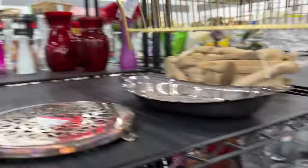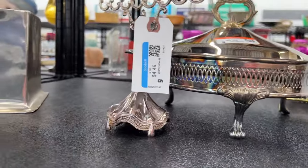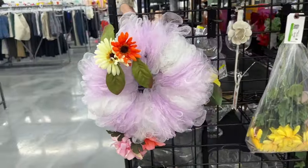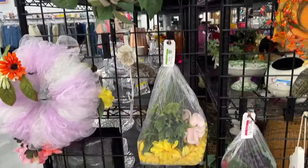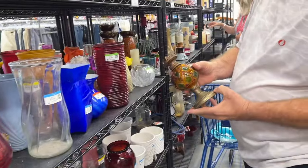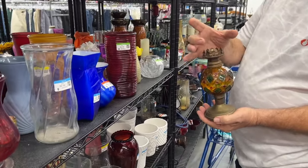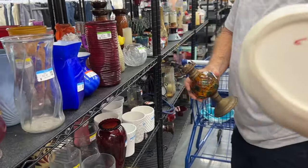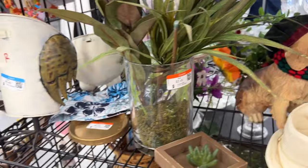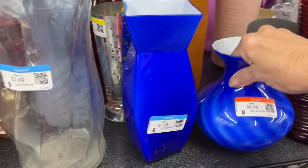Oh, this is an oldie. Do you remember these, Tim? You put your records in them — 45s. Oh look at that wreath that someone made. That's interesting. Do they have two of them? Those colors wouldn't go with that red thing we bought. I think this might have a chippy on it — it's $7.52. I'm not going to pay $7.54 for that, that's for sure. Oh, here's some more cased glass, but it's very lightweight.